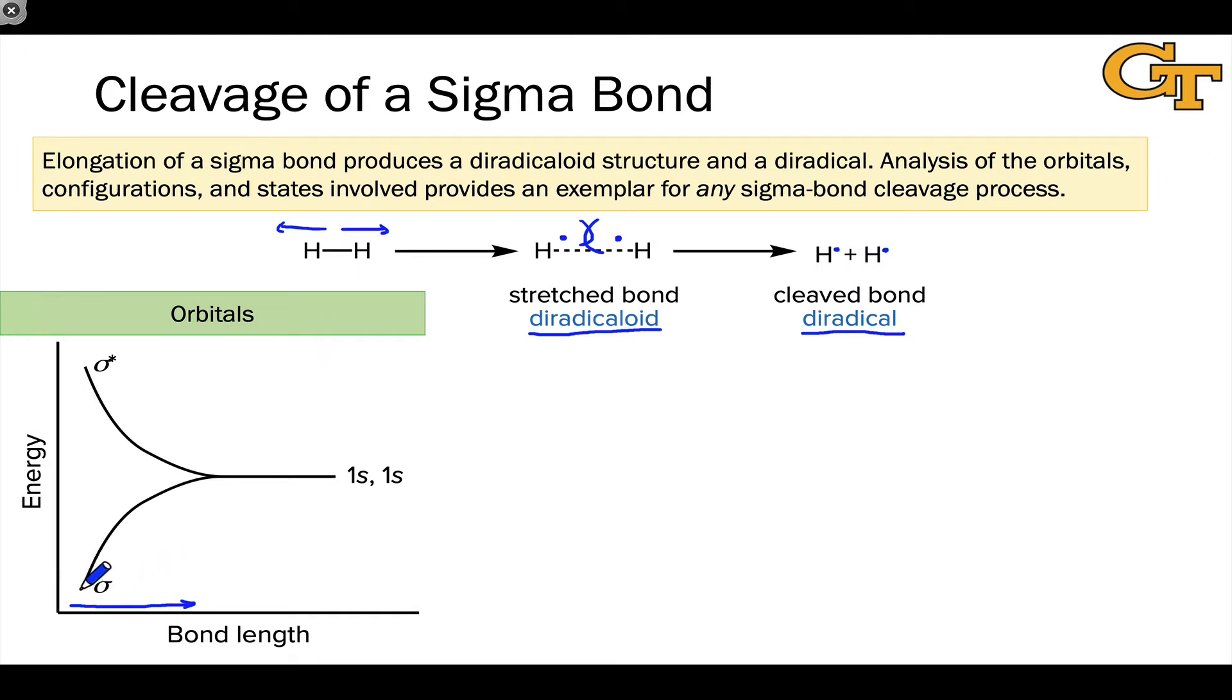In the H2 molecule, we have a sigma bonding orbital and a sigma star anti-bonding orbital, and they are quite far separated in energy because of the strong interaction between the 1s orbitals on each of the hydrogen atoms in the intact H2 molecule. Those interactions get weaker as the hydrogens move apart from one another, and we reach this gray area where we're in the diradicaloid region. And at some point, there's a critical geometry, let's call that Rc, a critical bond length, where basically there is no interaction. We've gone from energetically distinct sigma bonding and sigma star anti-bonding orbitals to equivalent or degenerate 1s orbitals on either hydrogen atom.